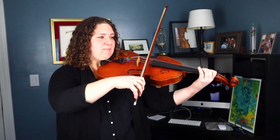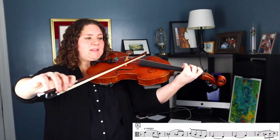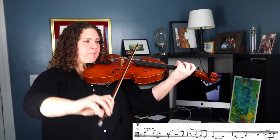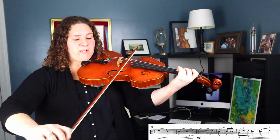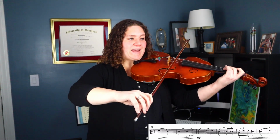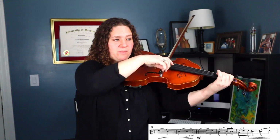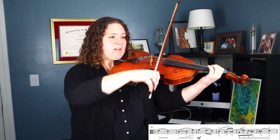We've talked about this. Stay at the tip. Triplet, triplet. High two, low two. Now we're shifting to third position. So my one is aiming for C natural here.